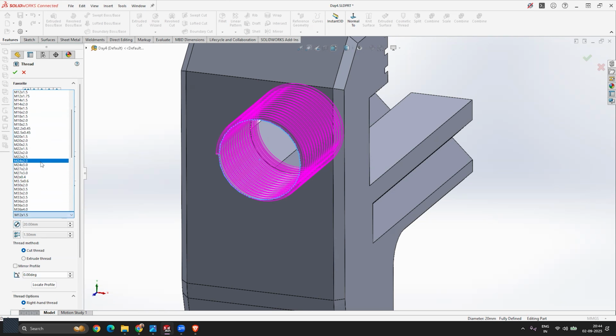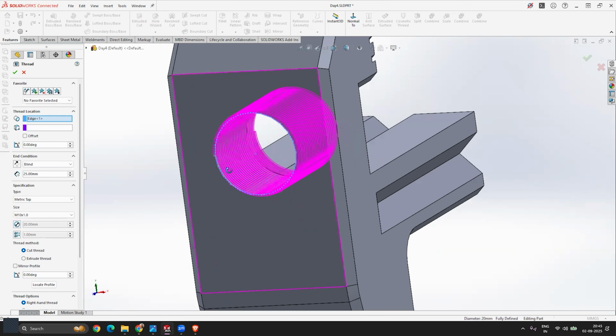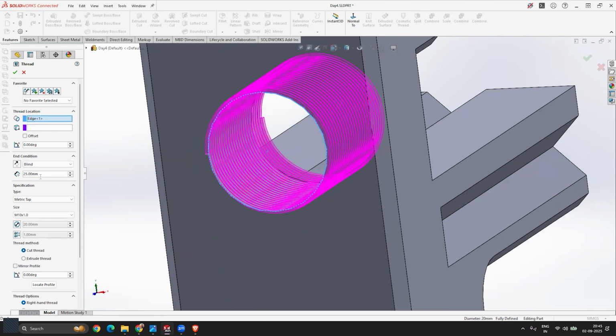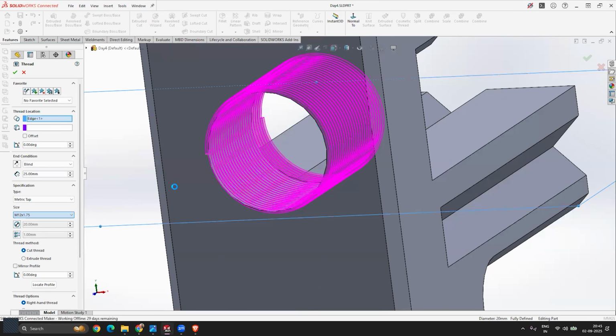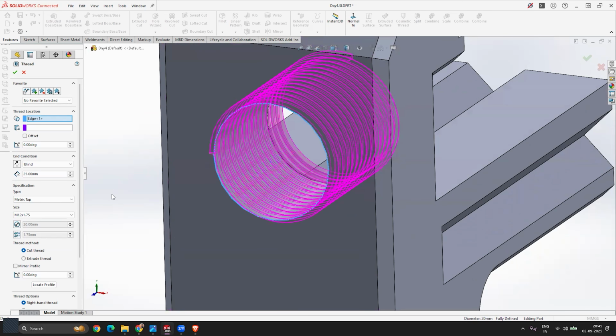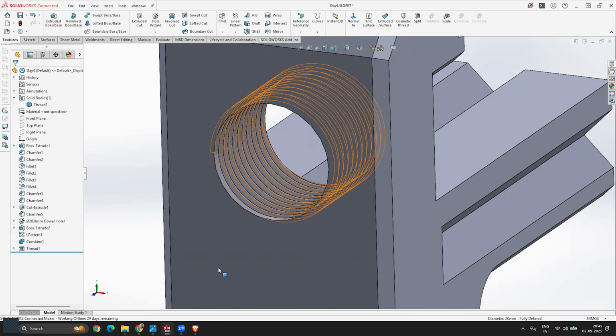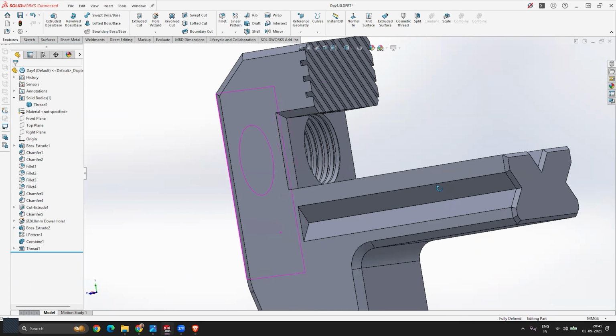Same tools with the same sizes are being used across all the industries, and all these size options are available over here, right? For example, let's say if we want to use M10, I will select M10, and the moment I select M10, you can see the thread is adjusting according to the size I have selected. Or let's say you want to use something else, let's take M12. If I select M12, you can see the thread size is adjusting according to that. So it's completely up to us which kind of thread size we want to use. And right now this is cut thread. So if we click on finish, it will create a thread like this onto the hole. Can you see the actual thread we created inside our body like this?